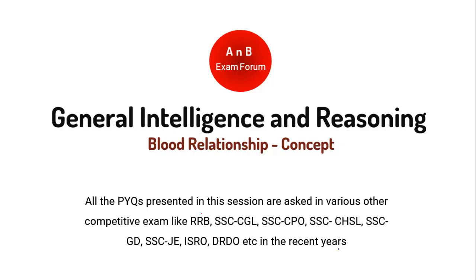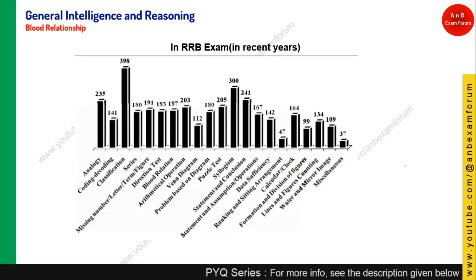Students, in today's session, we will see an important topic in general intelligence and reasoning, that is blood relation. In today's session, we will see the conceptual part. The PYQs I am not going to discuss in this particular session. In the next session, we will see the previous year questions. So without wasting any time, let's begin the session.